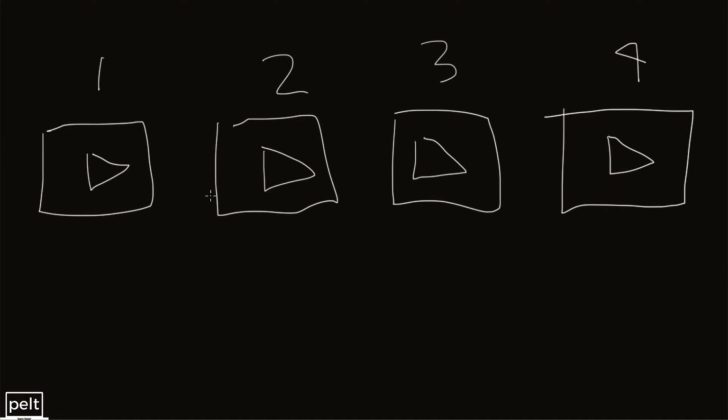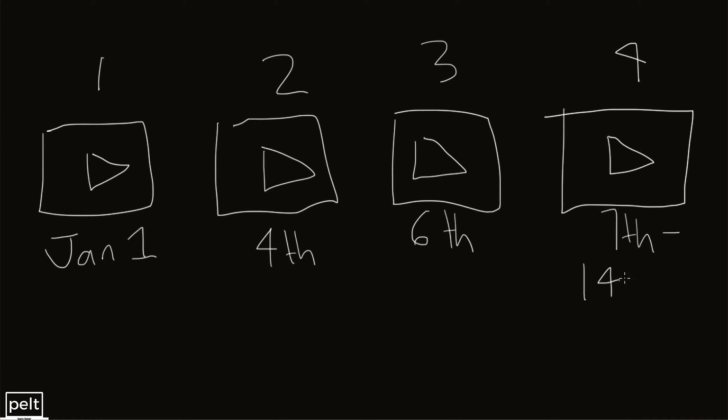Let's go back to our drawing pad. For a regular launch funnel, we do it to our entire list, or the entire world, at the same time. So we have a date schedule that things go out on. Let's say it's the start of the year, and video number 1 is going to go out on January 1. Video number 2 is going to go out 3 days later, so it'll go out on the 4th of January. Video 3 will go out another 2 days later, on the 6th of January. Then video 4 will go out on the 7th of January and close on the 14th of January. So this is open for a set week. Our sales are open for a set week, and these go out on set dates.